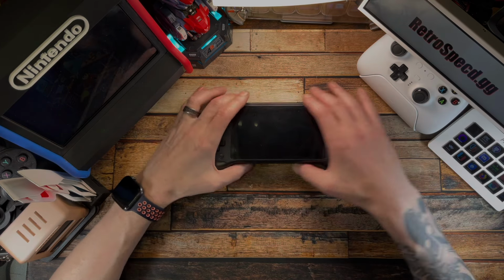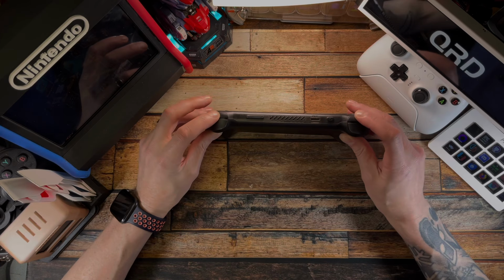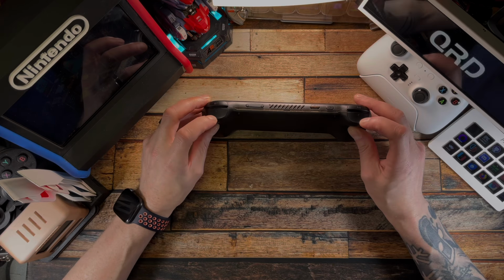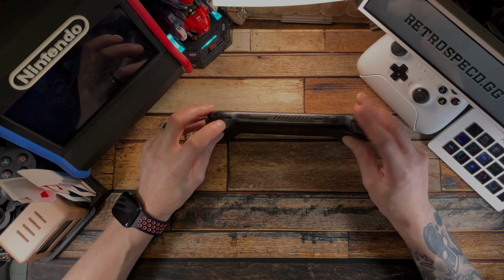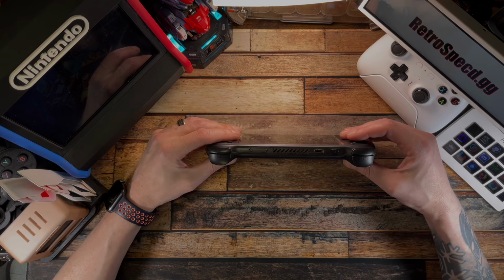All right, we'll take a look at the I/O real quick, and we will start at the top like we always do. We do have our bumpers and our triggers. Now, these triggers are said to be Hall effect according to their website. They're definitely not analog, so I'm not sure what would make them Hall effect, because they're getting pushed back by the button itself, not by any kind of magnet as far as I could tell. But that's all right. We'll just keep moving.